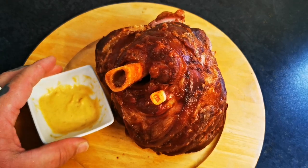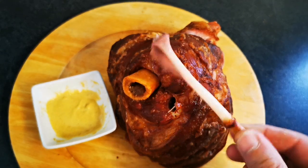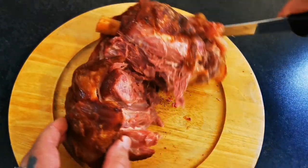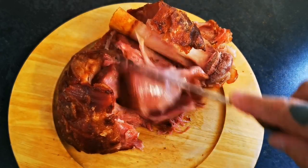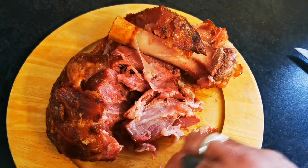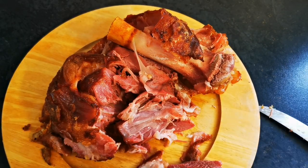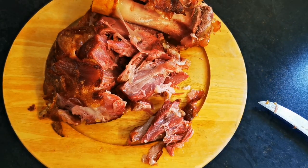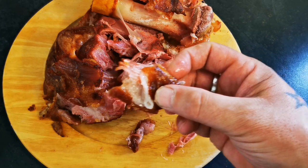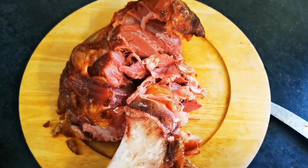We got some mustard. And what do we need for mustard is a spoon. And years ago, this was used as a mustard spoon. But before we get to that bit, look at that. That cure has made it into a ham. Oh God. Let's have a go. My God, that is something special. Let's have a bit of that crispy crackling and some of the meat. Oh, look at it. Look at it. All these bits on this bone.